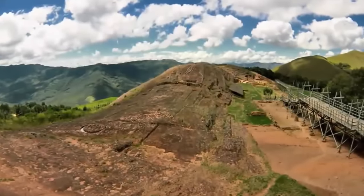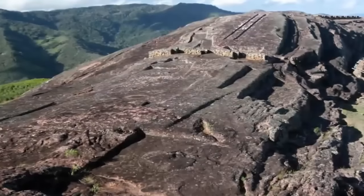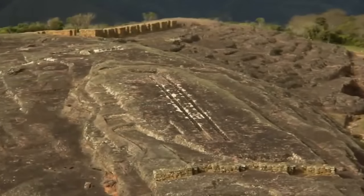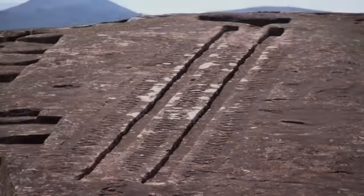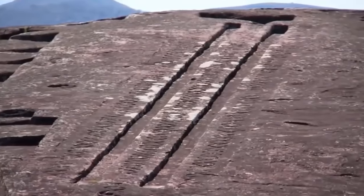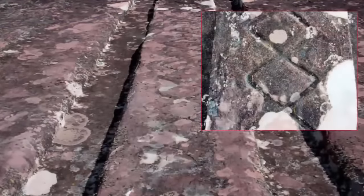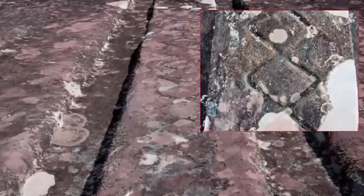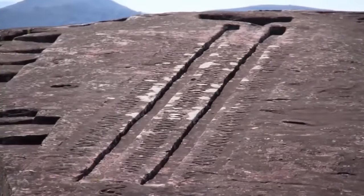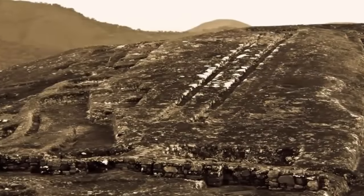And although the site consists of an average ancient settlement, complete with buildings, architecture, and irrigation ruins, the most intriguing feature of the site — and the purpose for this video — is what was once carved out of the solid rock atop the mountain. Along the crest of the hill is the most intriguing feature, known as El Cascabel, which can be translated as 'the Rattle.' It is two parallel lines oriented to the eastern sky, with a position of azimuth at 71 degrees and an altitude of about 6.75 degrees. Interestingly, this is the exact orientation of the rise of the Pleiades at different times within history.